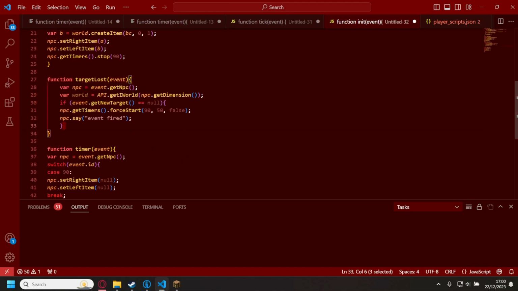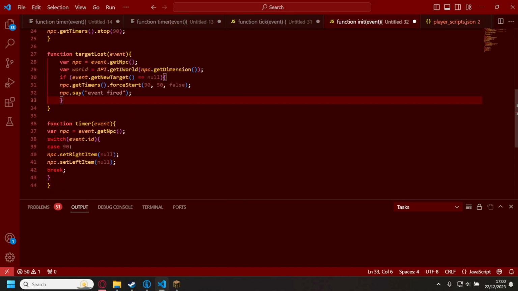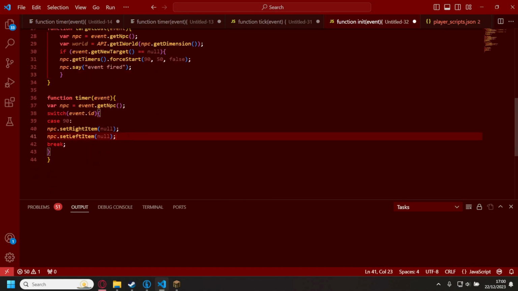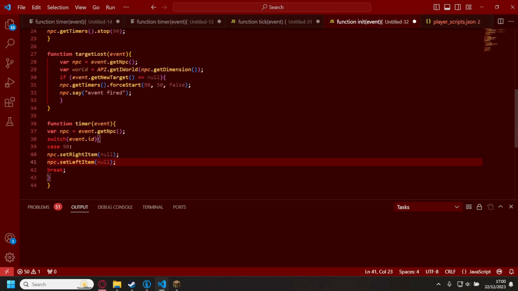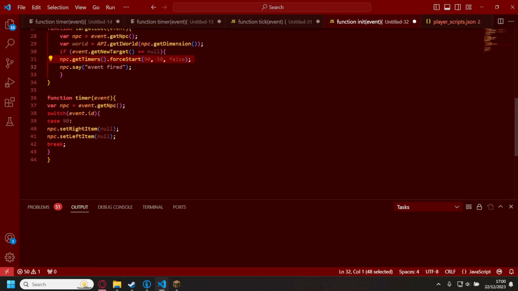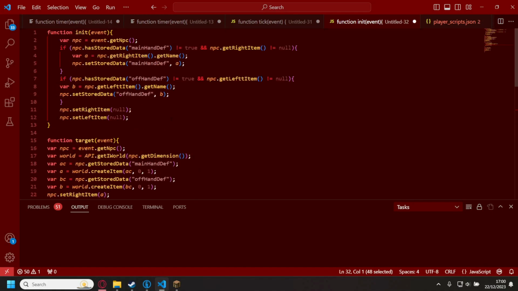But we've got a little workaround here, and as long as that doesn't fire, then he shouldn't unequip the weapon unless he actually doesn't have a target, which happens here. So this is the start of the unequip, and yeah.